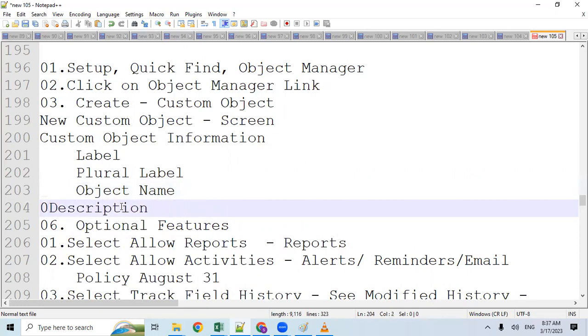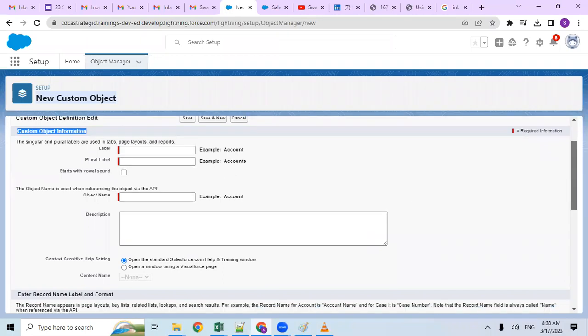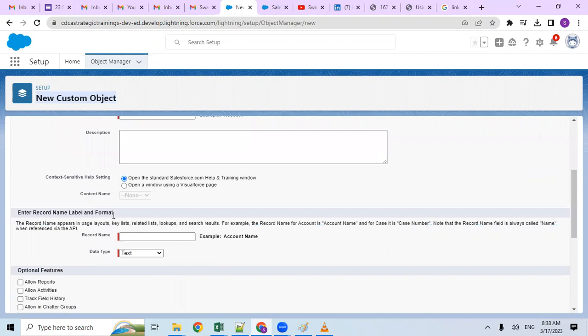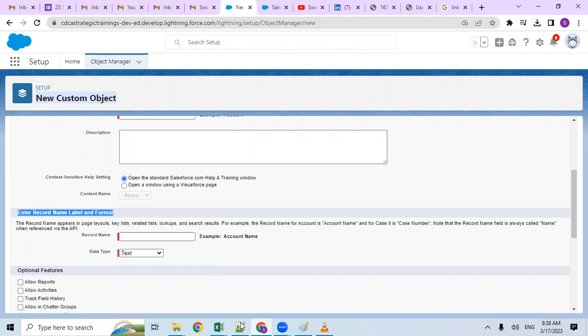These 4 options are available. Label, plural label, object name, description. This is clear. Next, enter record name and label format.